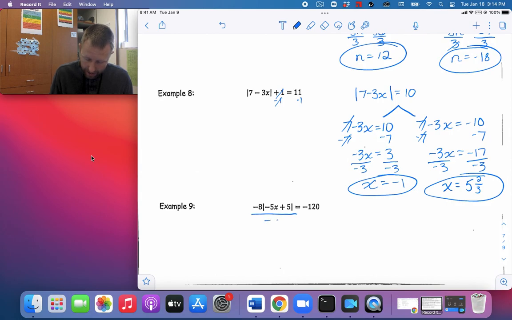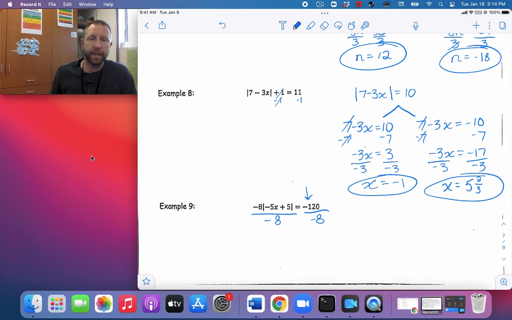Okay. All right, for this last one, we are not going to distribute like we said before. Instead, I'm going to divide both sides by what's out in front of the absolute value bars. And it's a good thing I'm doing that, because as you guys see, it says right here that the absolute value, which is on the left, is equal to a negative number. Well, we talked about that with example number 6. You can't have it equal a negative distance, right? There is no such thing as a negative distance.